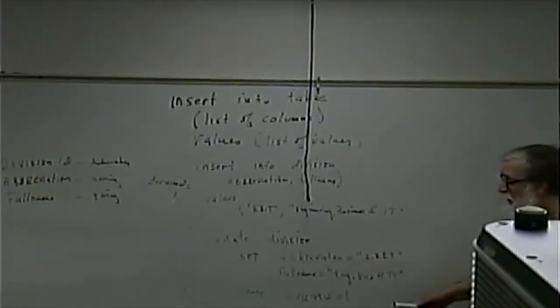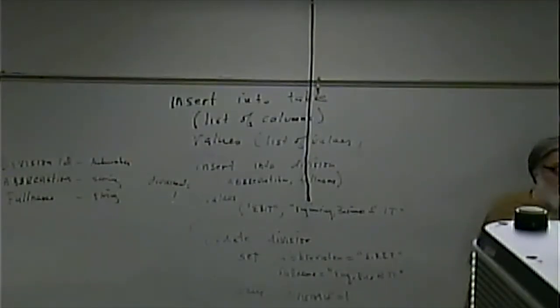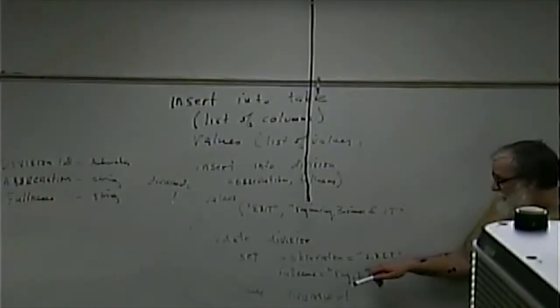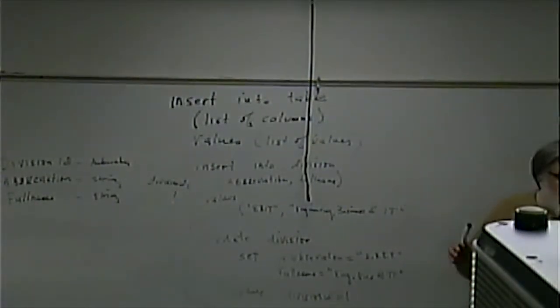Now, what could go wrong with an update statement? Forgetting about basic syntax, obviously, I could get the syntax wrong. I could spell update wrong. I could put the wrong table name. I could put the wrong column name. I could forget to put quotes around things. Forgetting about those kinds of problems, what could go wrong with an update statement is if we try to update something that violates a database constraint.